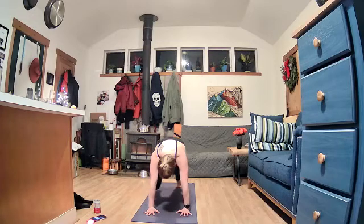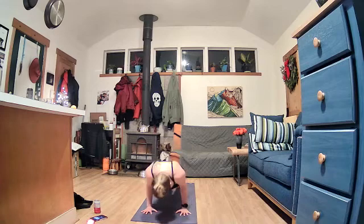One more big breath in. On your exhale, step that right foot back. Move through your variation of chaturanga. We'll all meet in down dog.